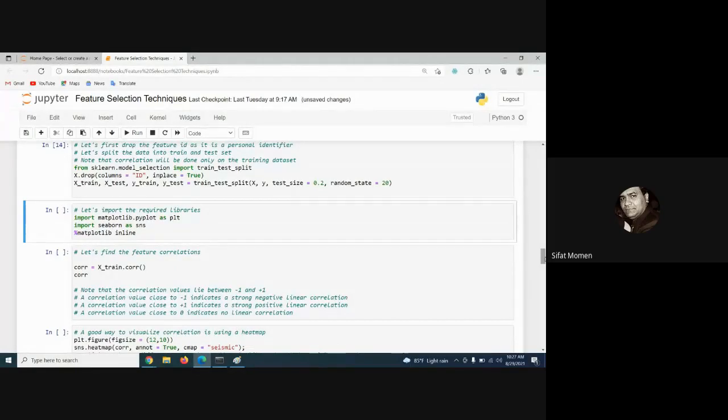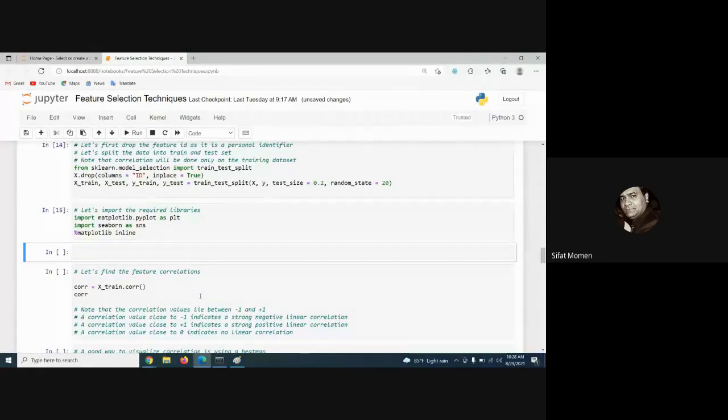ঠিক আছে? Okay, so let's import some interesting libraries, like I'm importing matplotlib.pyplot. Okay, if we do that, let's see this one. So we imported this. Now this is very important. What we have in x_train এ কি আছে বলতে পারেন? আচ্ছা, let's go up here and I'll just write x_train.head. x_train এ কি আছে বলতে পারবেন?